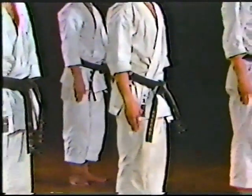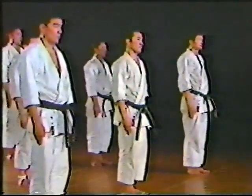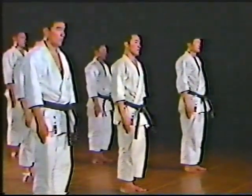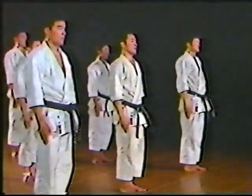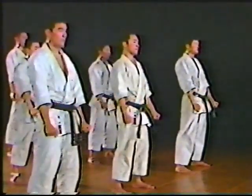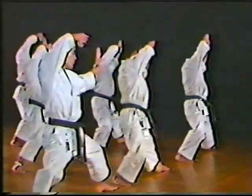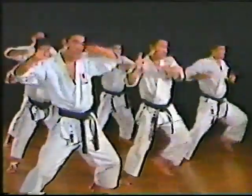The end of one series of actions is the beginning of the next. Kata must have a fluid motion. Let's try once again, paying special attention to the flow. Heian Yondan, yoi!